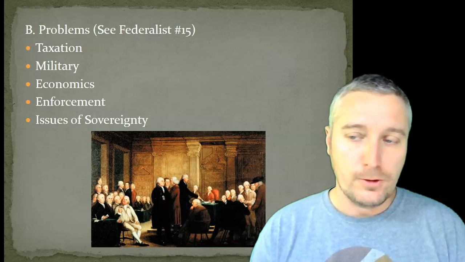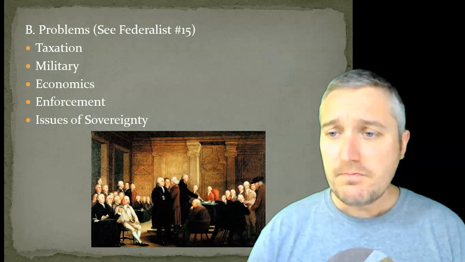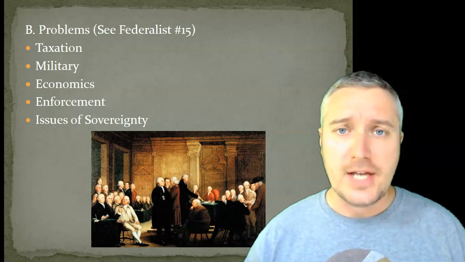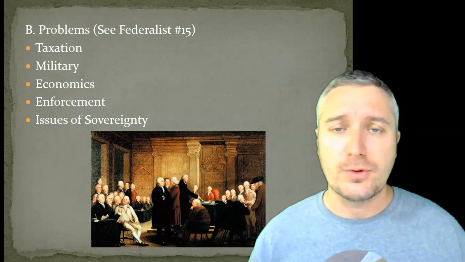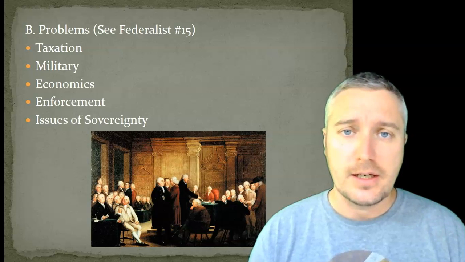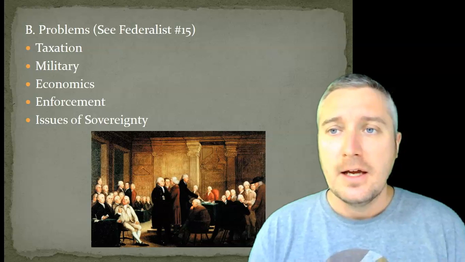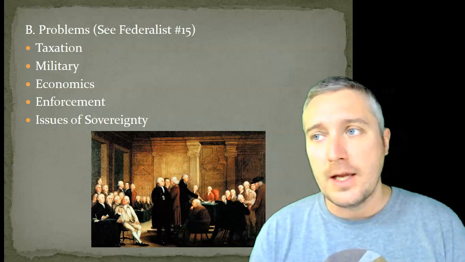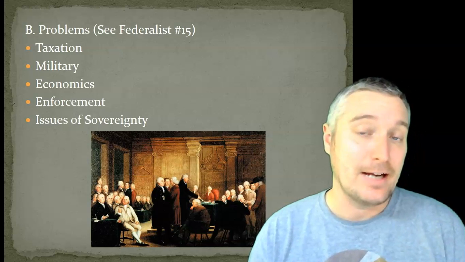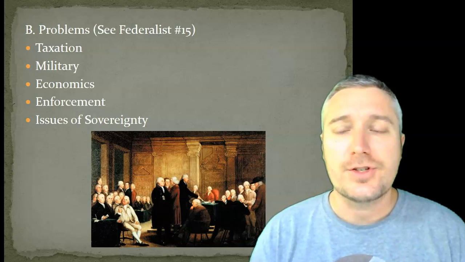So, of course, the first and perhaps the greatest failure of the Articles is there is no power of taxation. They were so bitter about the taxes that had gotten the whole thing started with the Revolution that they did not give this government under the Articles the power to tax. And again, you've gone from one extreme where they felt like they were being taxed too much to the other extreme where they're not taxing at all. They can't. They don't have the power to do that. It was still left up to the states.